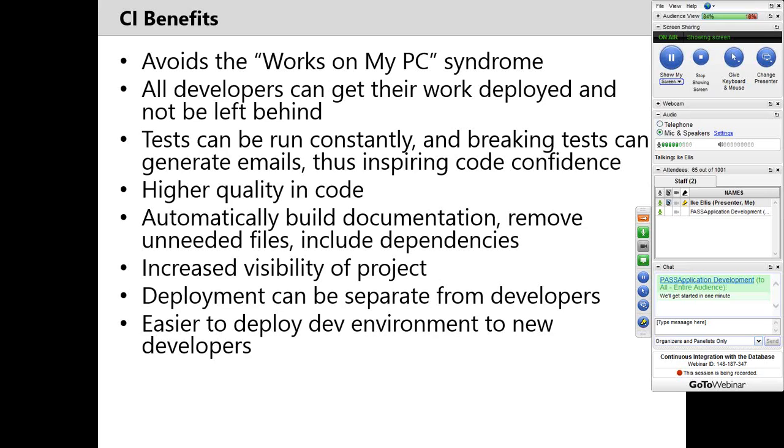And when we do that, we have some benefits. Like the first one, it avoids the works on my PC syndrome. If I'm always checking your code out, I'm going to figure out you have an external reference that isn't referenced properly pretty quickly, because I'm going to get latest. I'm going to try to compile, and it's not going to compile. And I'm going to go back to you and say, hey, you broke the build. And if they have a Telerik control or some Infragistics or some JavaScript framework that they only installed on their machine, and they didn't figure out a way to get that into source control, then that's going to be pretty telling pretty quickly.